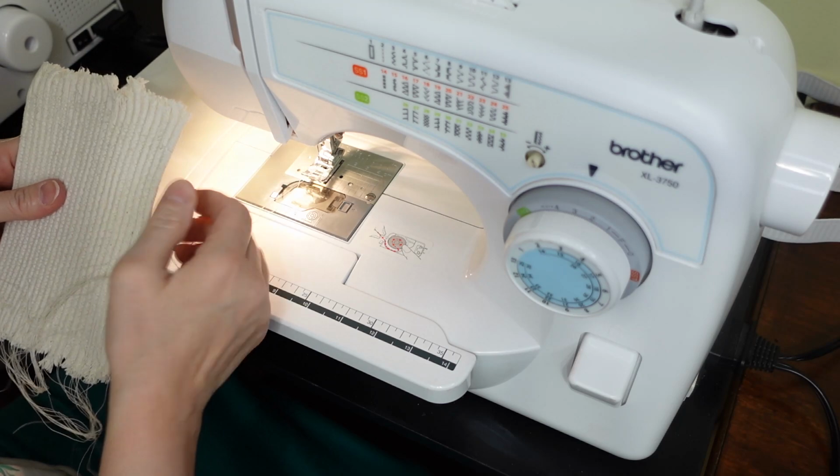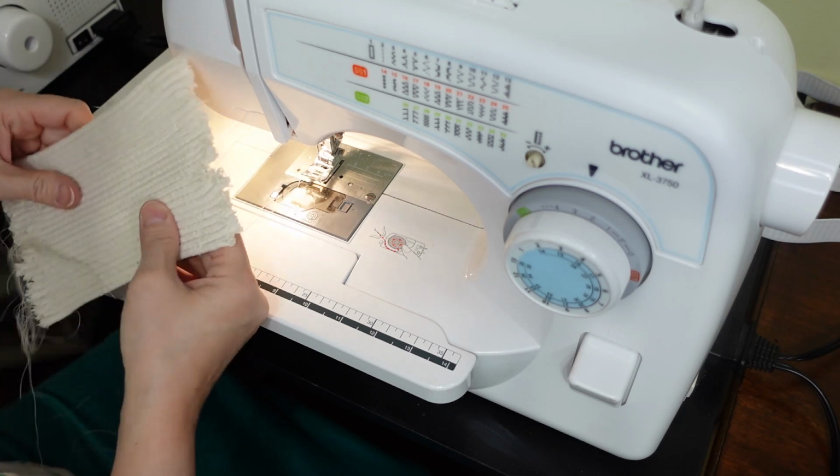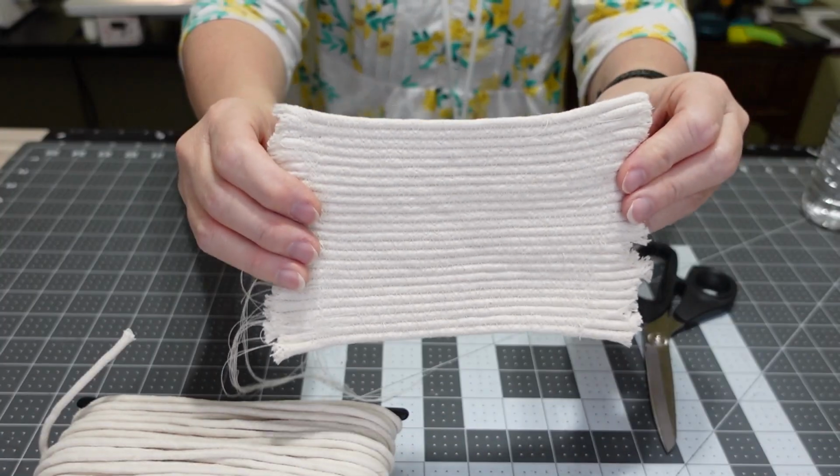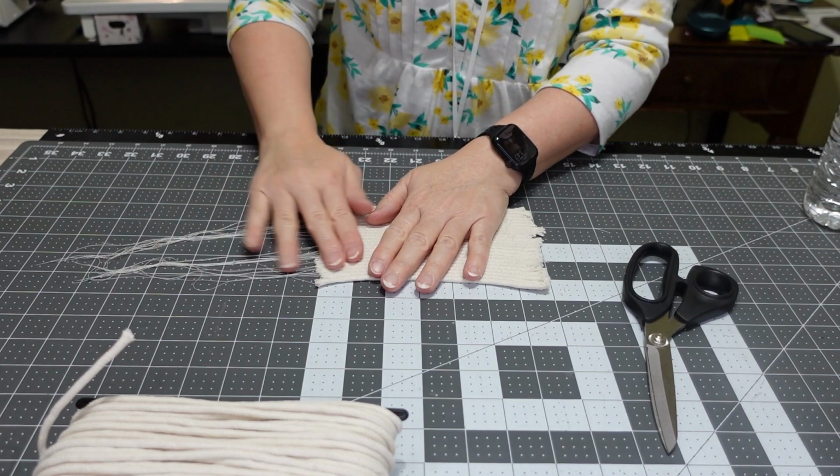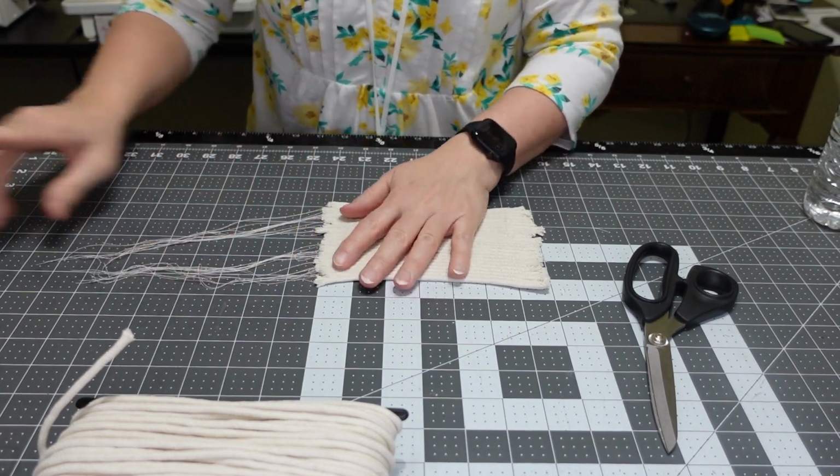But you see where all my strings are? Looks pretty good. But you see where all my strings are at the top? We're going to just cut those right off. There it is, all sewn, and it looks good, y'all. Now we've got to just get rid of the uglies on the side and trim it up a bit.